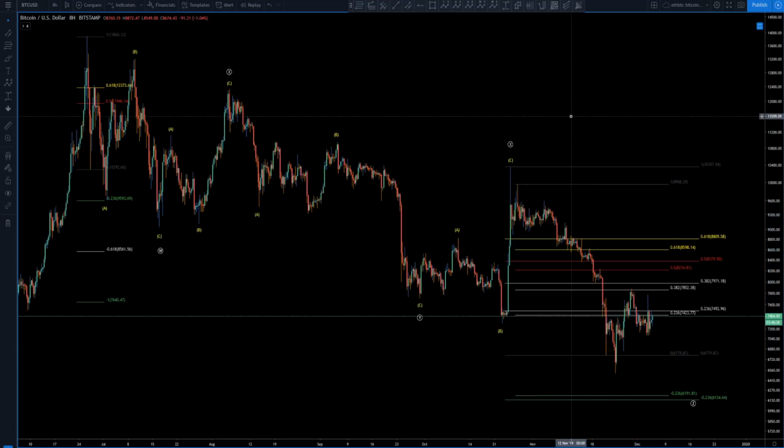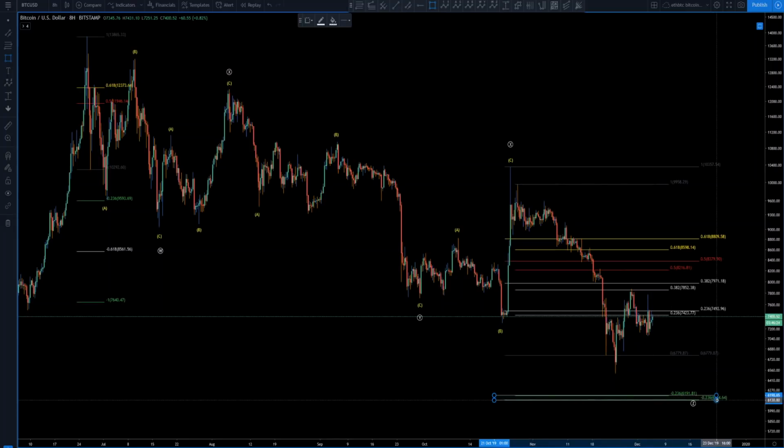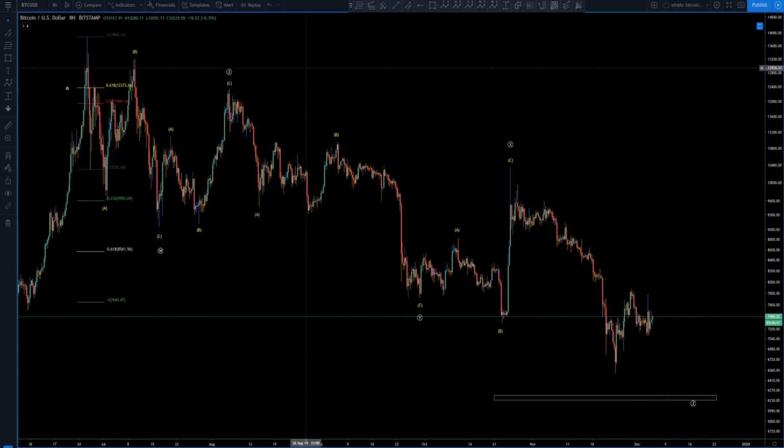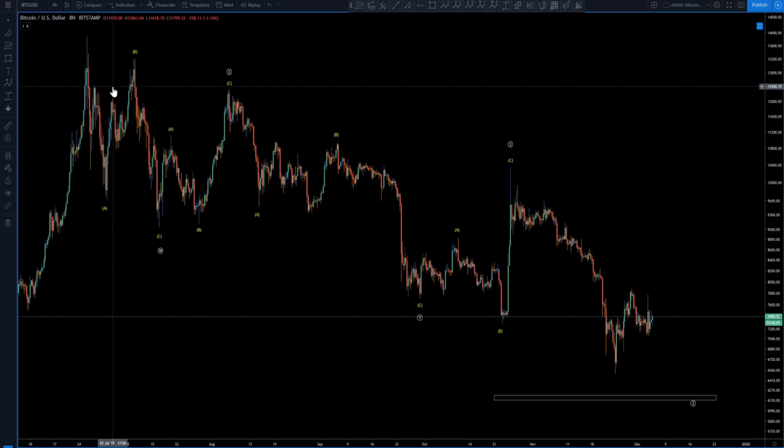But what I'm going to start doing is I'll put some of this geometry back on, and then I'm going to pull out so we can find areas of high confluence that we're going to look for, either this move of Z to end where we're going to take profit, or where we want to look to get in for long entries. Again, I'm not telling you which ones we want to take. That is up to you to decide. I'm just trying to give you ideas of how to use geometry and algos to find areas of interest.